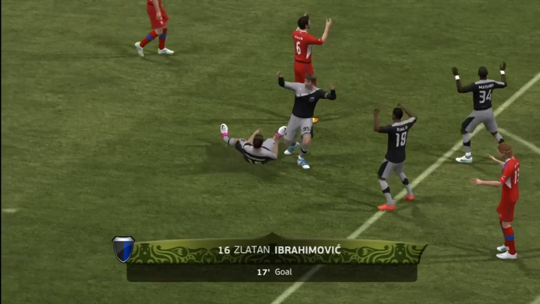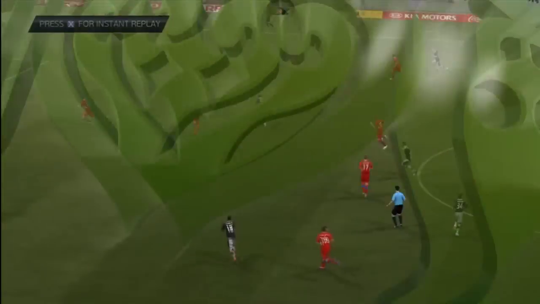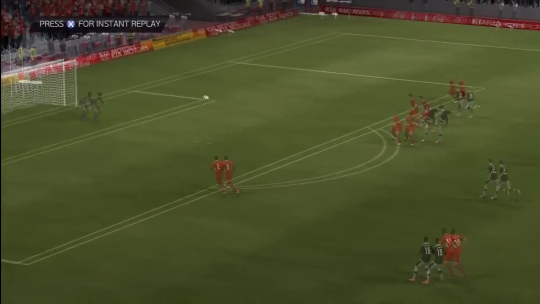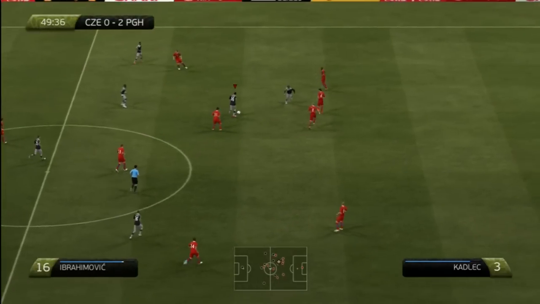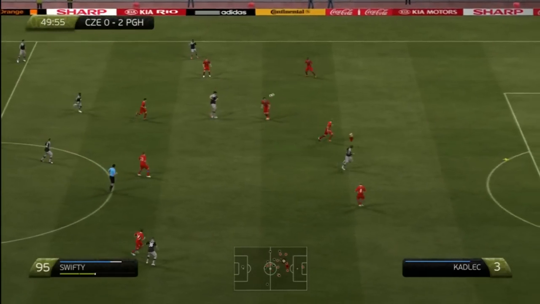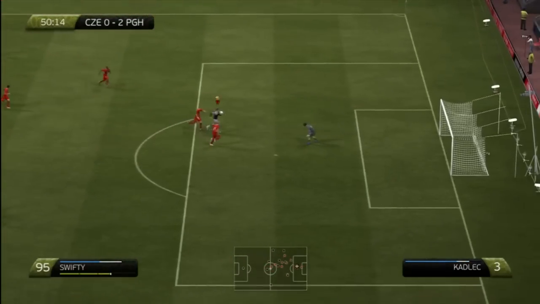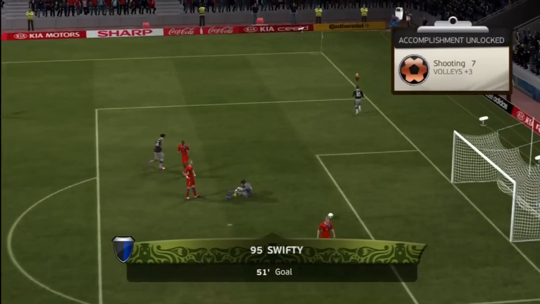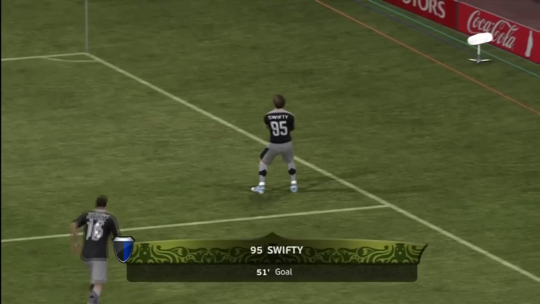And 17 minutes in, we went out 2-0 up. Zlatan Ibrahimovic with an absolute belter of a goal. I don't really score many like that. I try, I hit it from long range, but it just never seems to happen. And then we move on into the second half, and I score a beautiful volley, assisted by Zlatan Ibrahimovic, and we go 3-0 up in the 51st minute.